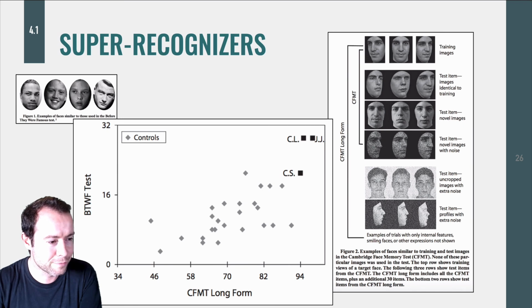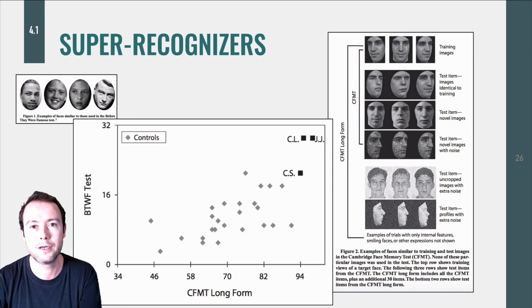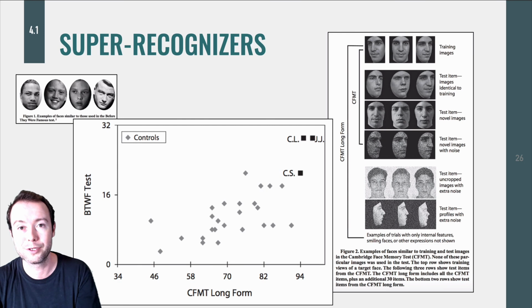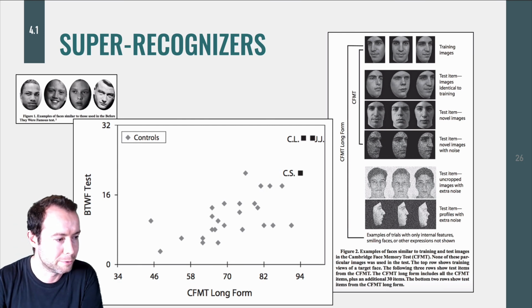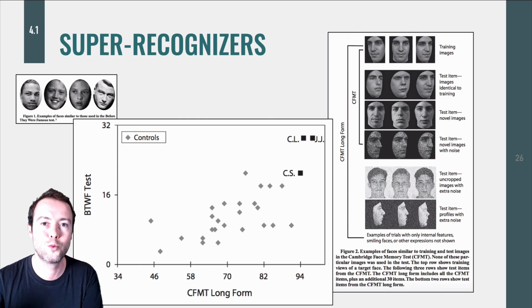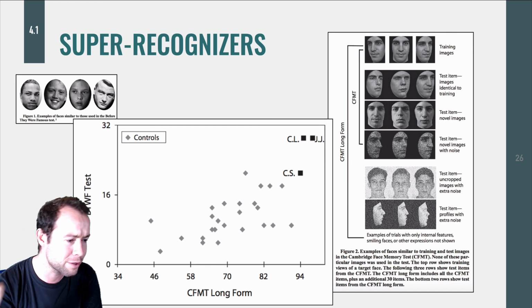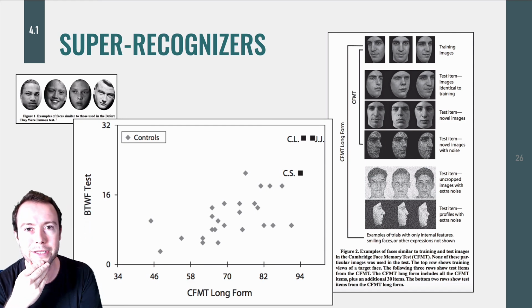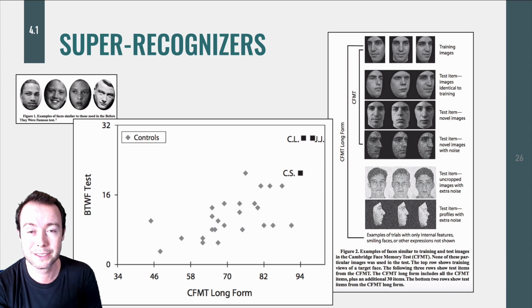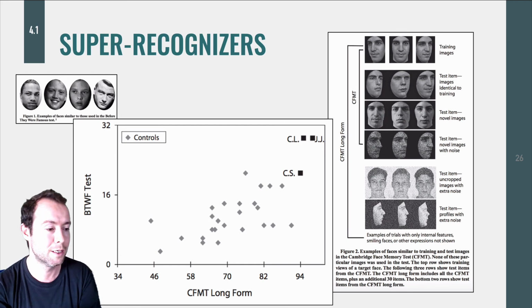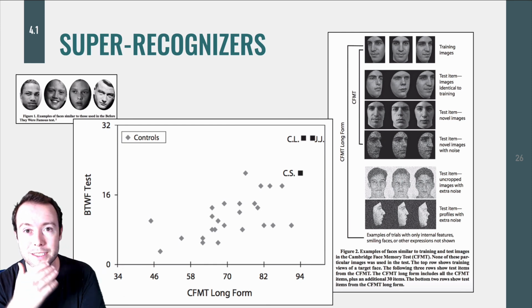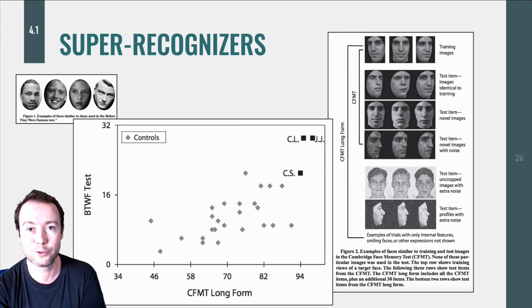Those that are in this top right quadrant are the individuals that we might arbitrarily classify as being super recognizers, that score well above other people. But I think you'd also recognize that there's a nice continuous distribution all the way along that Cambridge Face Memory Test. So it's not that everybody is clustering towards the midpoint or up towards the end. There's this real variability in how good people's facial recognition abilities are.